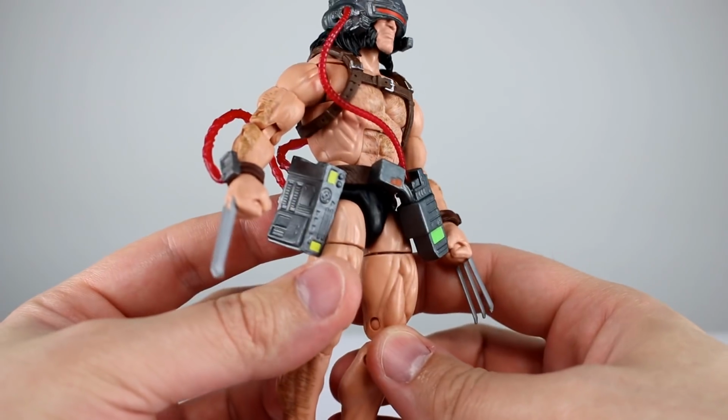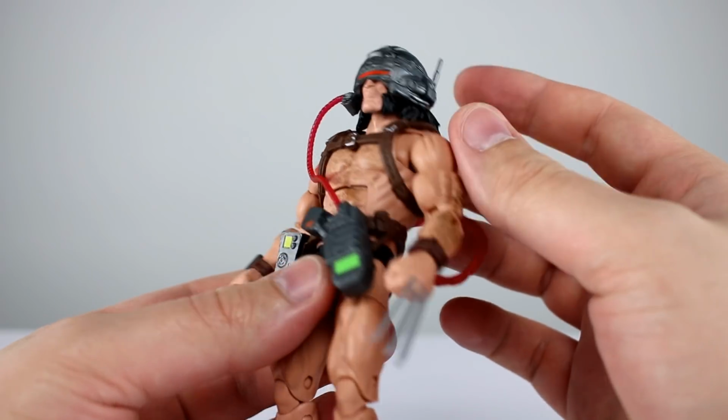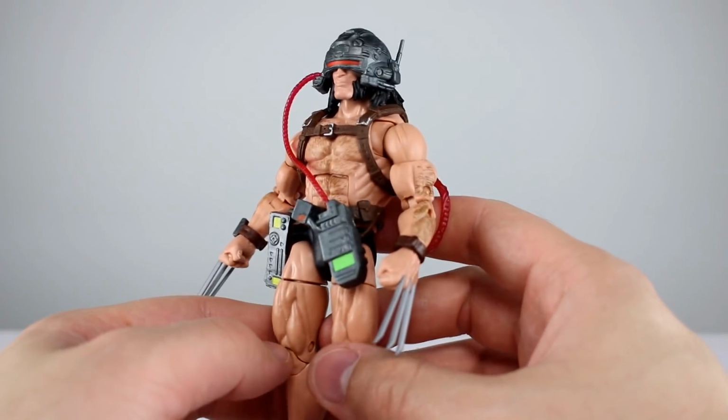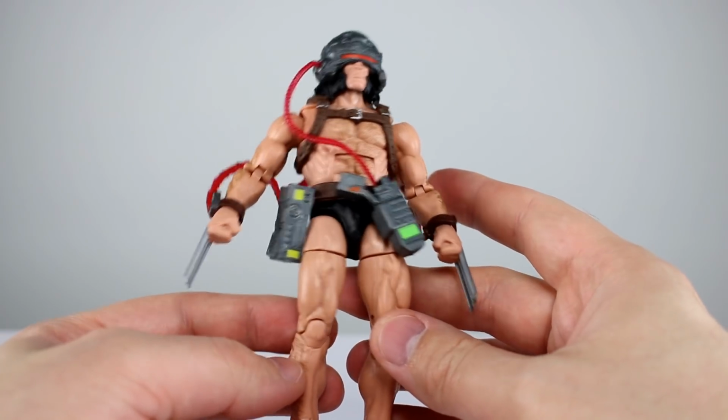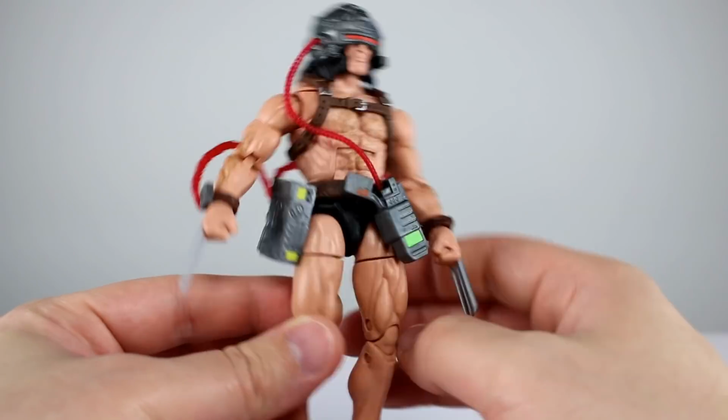Face could be a little bit better. It's a little bit of a different skin tone than the neck and the rest of the figure, but it's not super noticeable, so I'm gonna give it an 8 out of 10. I like it. I think it looks pretty good. They did the buckles nice. 8 out of 10 is pretty good.